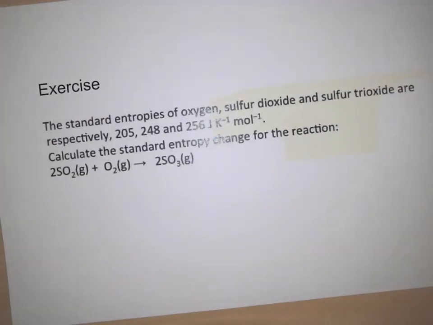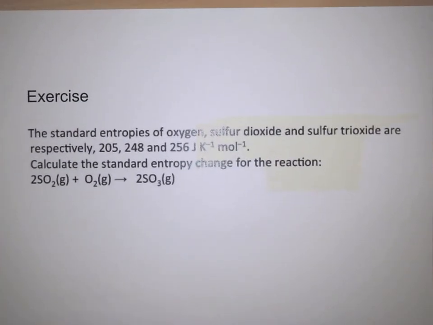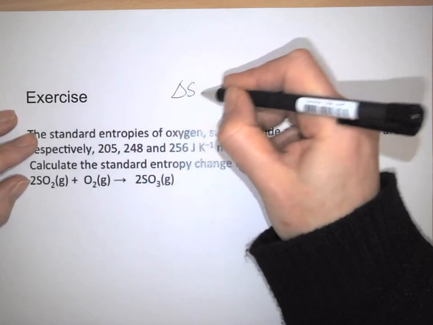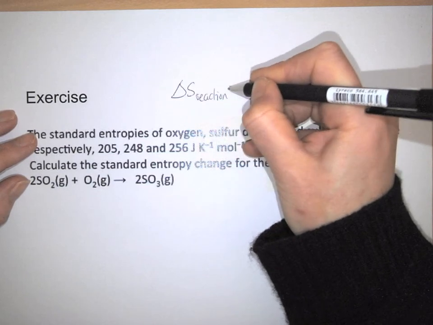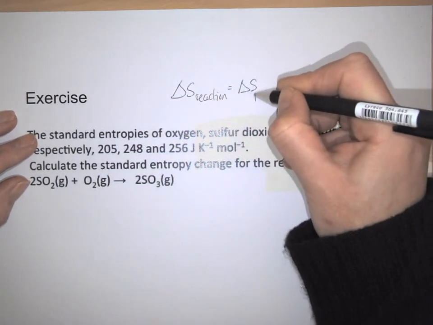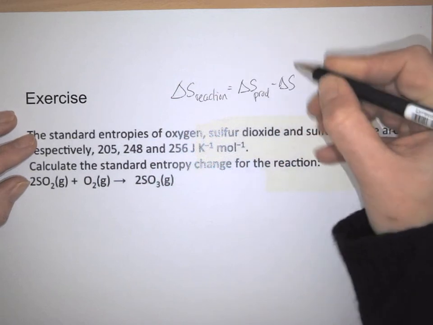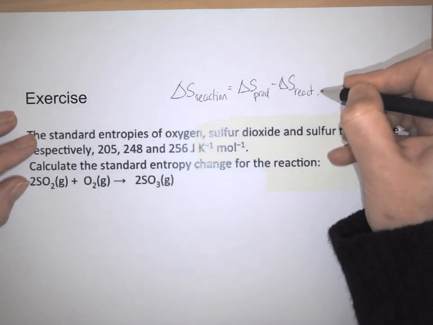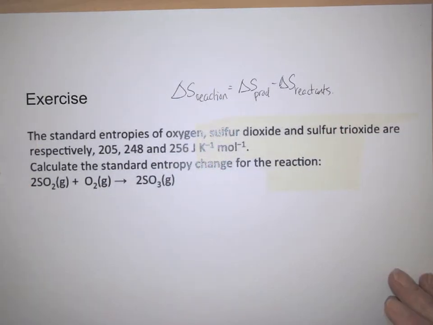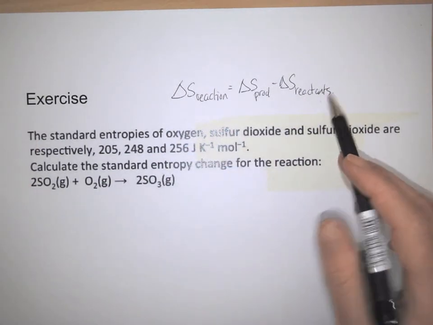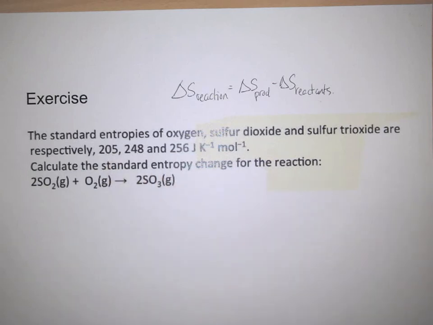That was the exercise. The next exercise will be on the calculations of entropy. I will show you how to deal with that. So this is the exercise, and once again I want to remind you of the equation that I just briefly showed you. I will write it here. Delta S for the reaction, the entropy for the reaction, is equal to the entropy for the products minus the delta S value for the reactants. So this is the equation you need to have with you when you are calculating the entropy for a reaction.